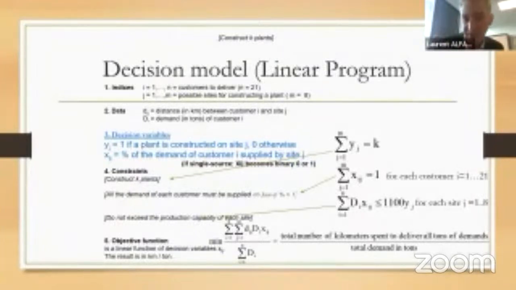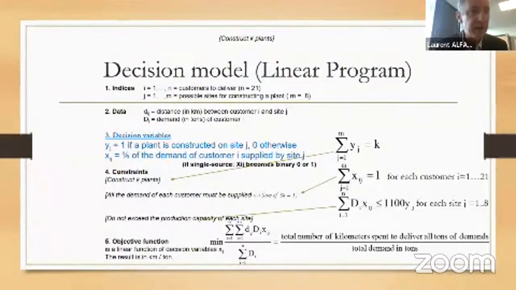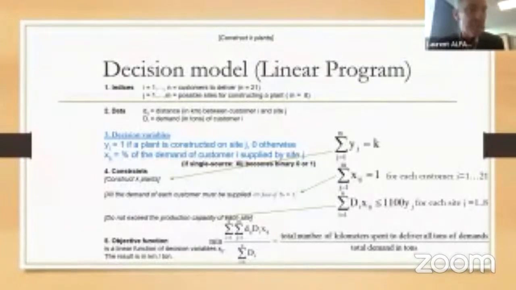Di in ton, xij is a percentage, so you have tons on the left and you have tons on the right, because we say, actually it's a mistake here, it's 11,000 tons. This is the capacity of each plant. Anyway, the total demand is something like 31 kilo something. On the right-hand side, it's 11,000 multiplied by yj, which is a binary variable. So if yj is 0, which means you don't open the facility, the capacity will be 0. So nothing will come out from this site. That remains an empty field. But if yj is 1, then the capacity will be 11,000. And this is the true capacity of the plant.